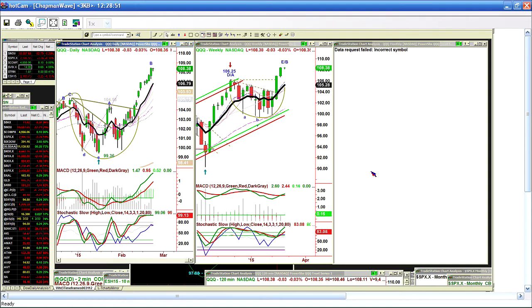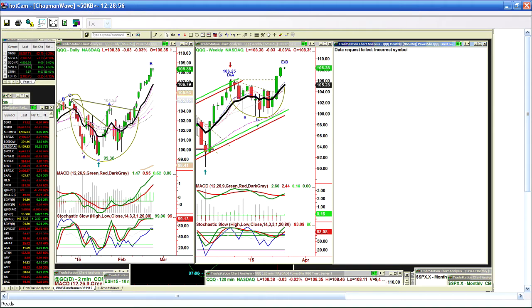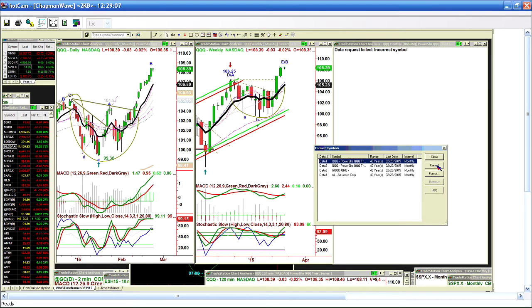Let me just sum it up a little bit better than that. QQQs, what happened? Hello? Anybody home? There you go. Incorrect symbol. Now, why should it do that unless it's got a multiplicity? There it is. So cancel. Nope. Cancel. I don't want to cancel that. I want to get rid of it. QQQ PowerShares, that's a good one. Oh, that's where I typed in. I typed in good one, and then I typed in L. That's funny. It went into the technicals, format symbols. Now, look, I'm going to close it, and look what's back. There it is. Thank you, L.